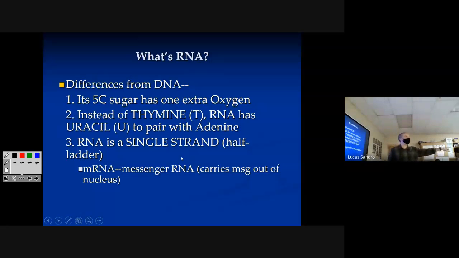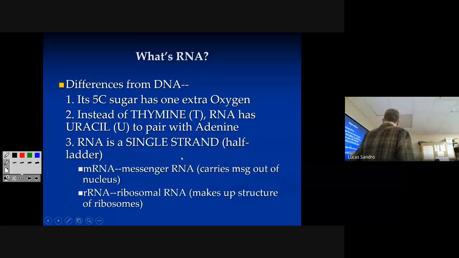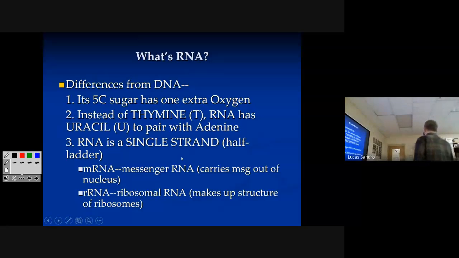Messenger RNA leaving the nucleus and finding, what's the thing in the cell that makes proteins? Back from chapter 7. You're on a roll. Ribosomes, if you'll remember, are actually big old coiled up balls of RNA. And the kind of RNA that makes up a ribosome is called ribosomal RNA, or rRNA. Once the mRNA gets to the ribosome, which is made of rRNA, the ribosome kind of clamps down on it like a sandwich.